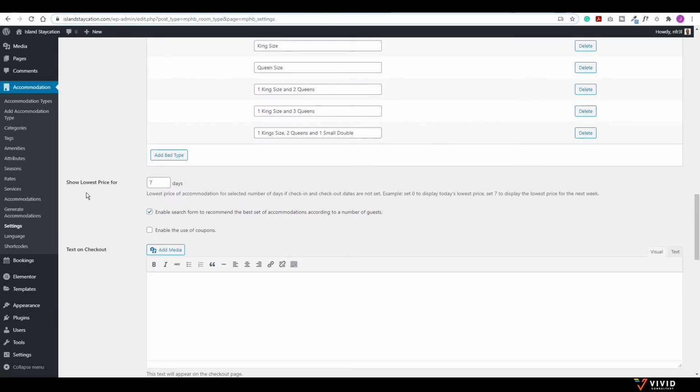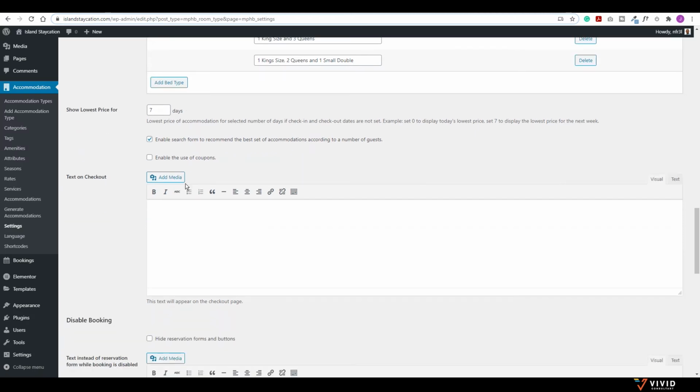As I come down, you could decide how long you want to show your lowest prices for. I leave that as is. You could decide how you want to do so. Here, very important, do you want to offer coupon codes for customers to act on quickly, to say, hey, if you book before this time, you're going to get a certain percentage off, or if you use this coupon code, you could get X off. I sometimes use this too to make adjustments for customers that I offer something special and I want to adjust in the back end. I use coupon codes for that as well. So you may want to select that as well.